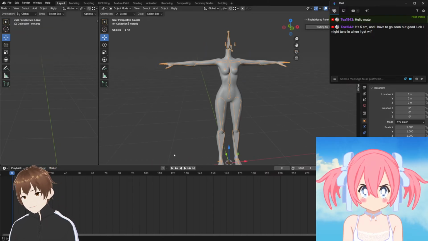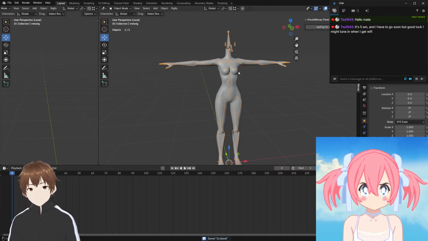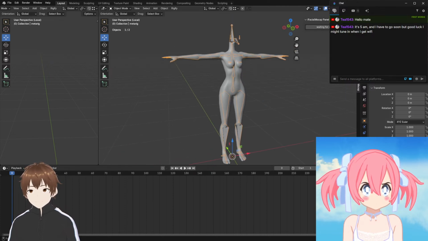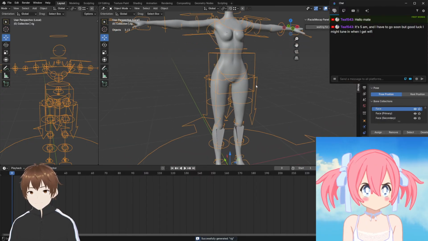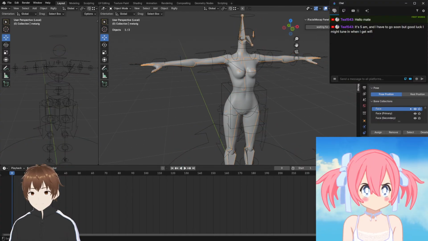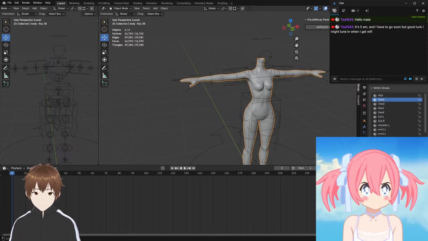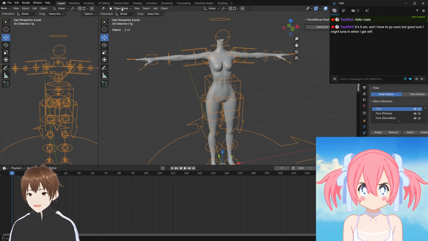I'm going to save as a new project because I have so many doubts. Call it 16. What's the plan here? Okay. So let's hide this real quick. Now the new question is how the hell am I supposed to convert it? What are the names of all these bones?